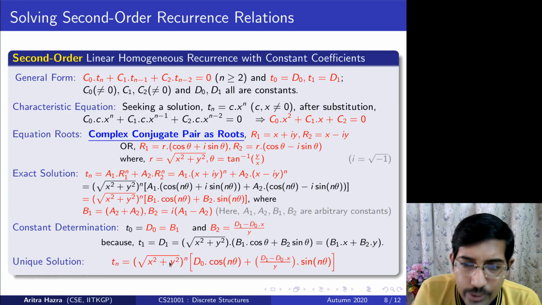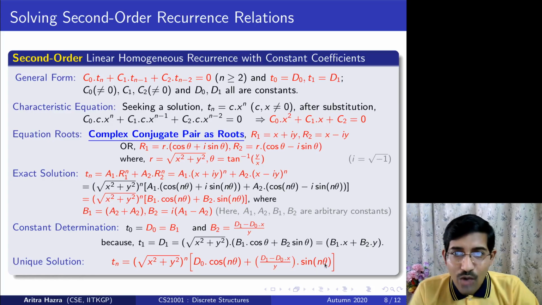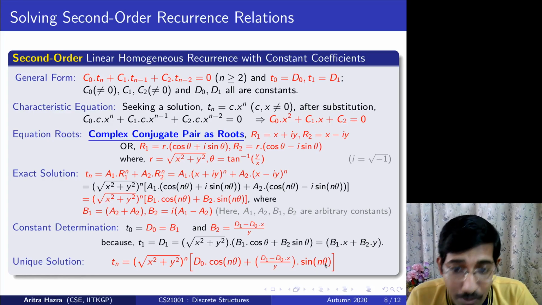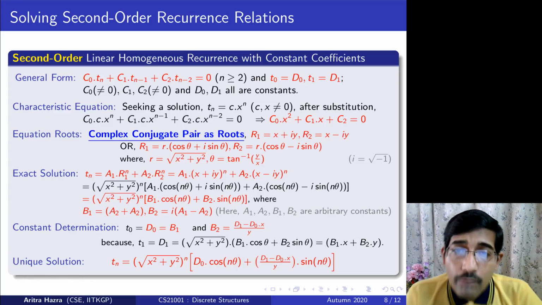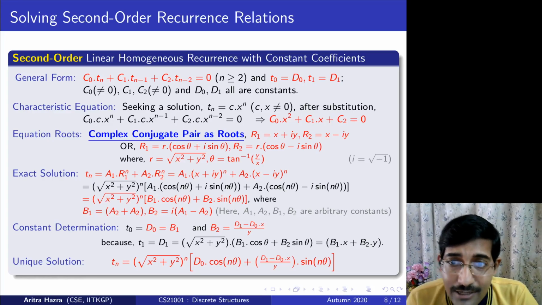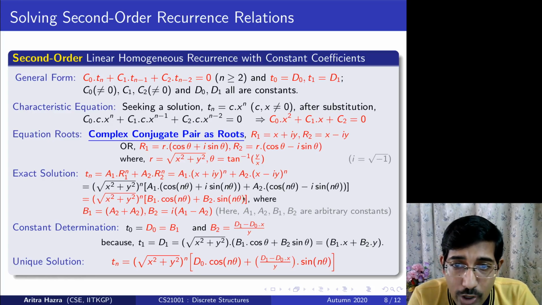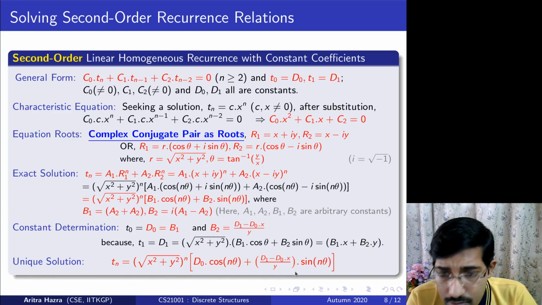Putting it all together in this format, I get this as my expression, where there is no i, remember, though the roots are complex. So even if you have a complex conjugate pair of roots, we can have a closed form of the recurrence relation which must not contain i. When we determine the constants and go along with the modulus and everything and formulate it, we will get this as the closed form.